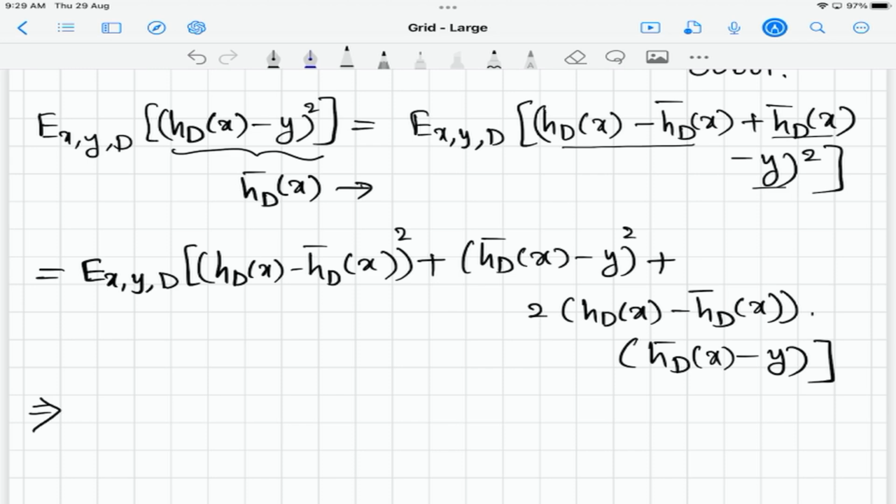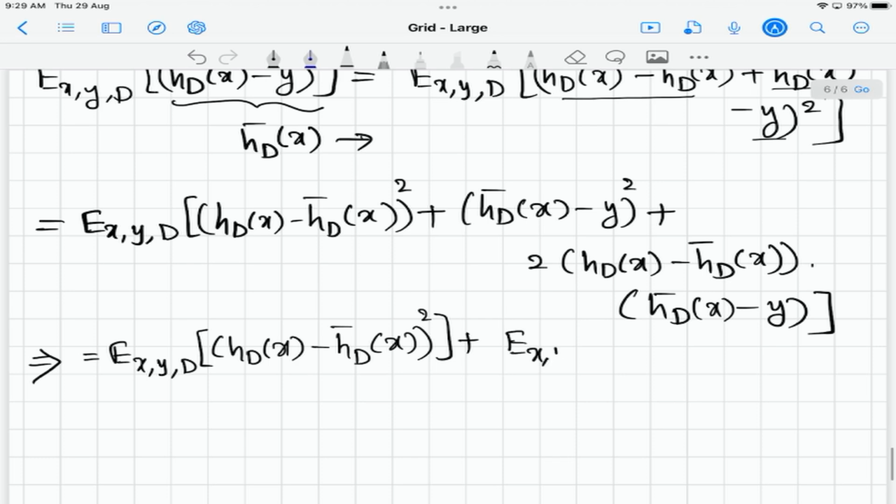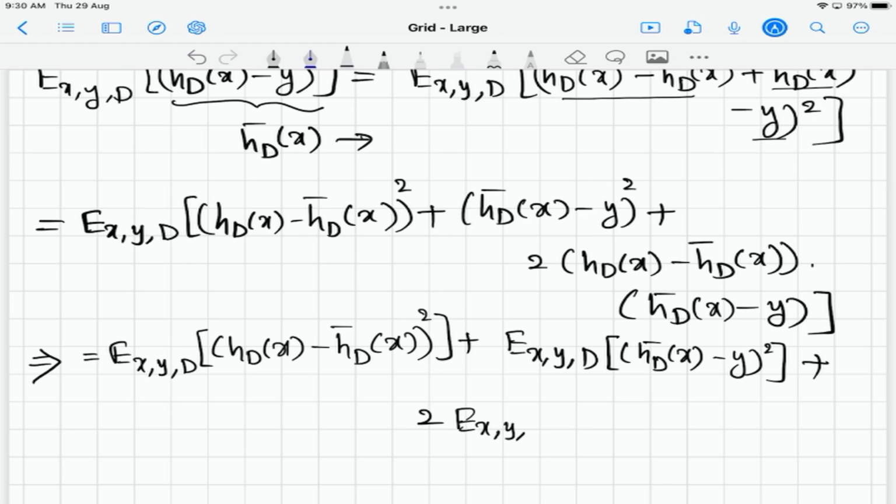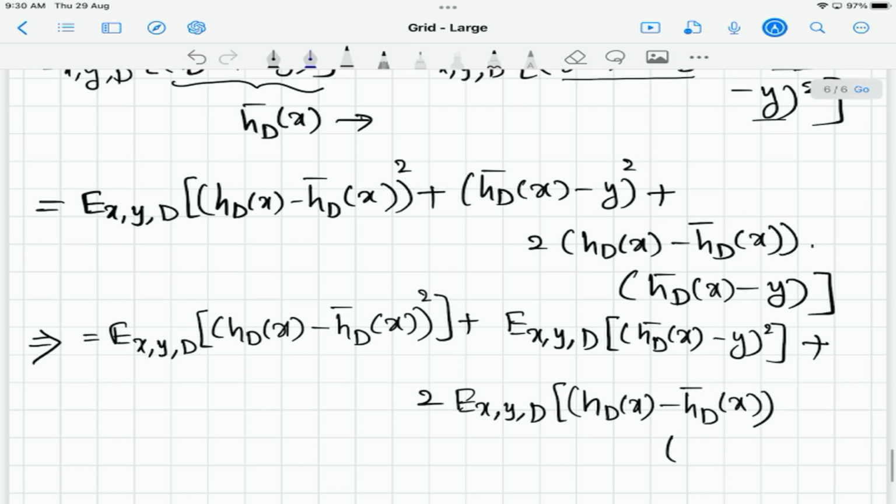Okay, so just let me take this expectation inside. If you take the expectation inside and write the expectation for all of your terms, this one plus 2 into the expectation over x, y, D of (HD of x minus HD hat of x) into (HD hat of x minus y).